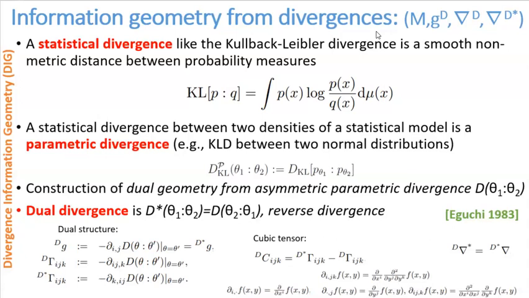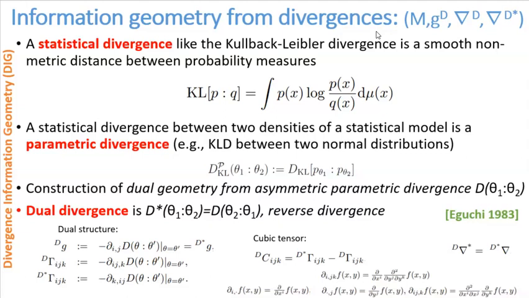And if we take a parametric model, P-theta1, P-theta2, and if we take, let's say, Kullback-Leibler divergence, we get something that is a parameter divergence here, right? Here, I don't have an integral. I have, for example, let's say, a Bregman divergence here, right? Something that depends on parameter, but not on density. So I go from statistical divergence with integral and all that to something that is a function on the manifold, actually on the product manifold, on two parameters, theta1 and theta2. And because this is not symmetric, we can define a dual divergence here by taking the reverse order, right?